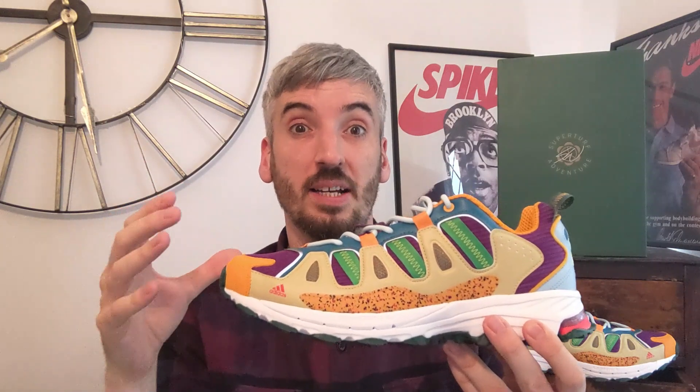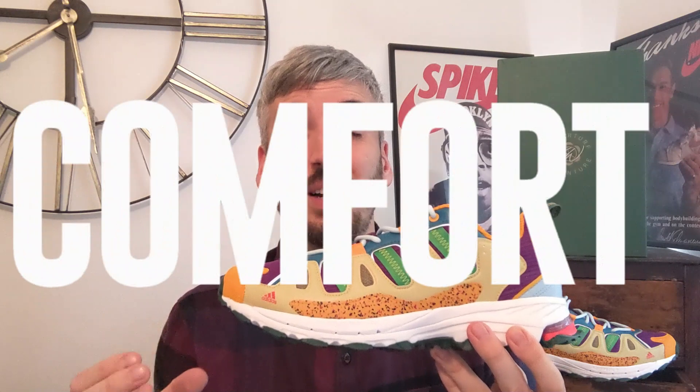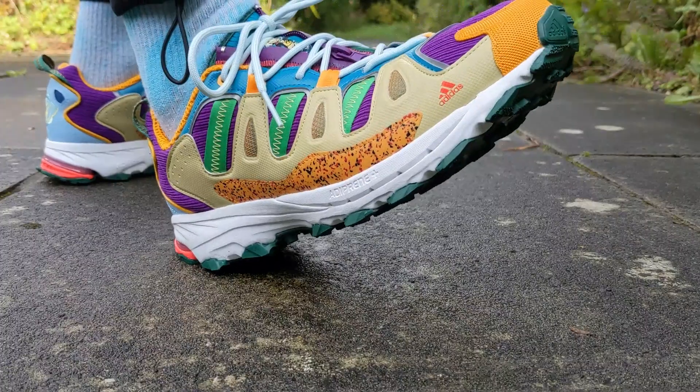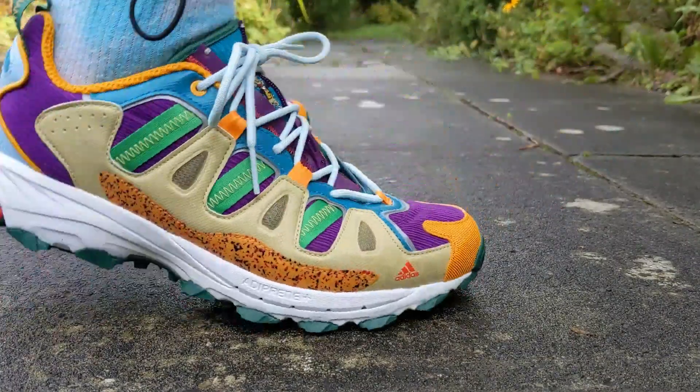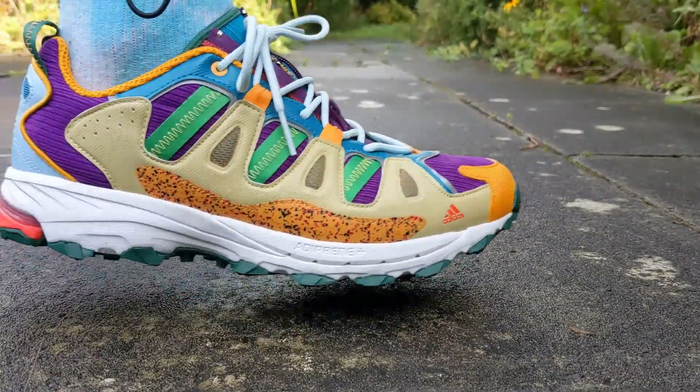I'm not the biggest fan looks-wise — there's just way too much going on. Comfort-wise, sadly I found these a bit of a letdown. They have a chunky adiprene midsole, but it sits on top of an incredibly rugged rubber outsole which, while offering great grip and stability, causes a transmission loss from the foam to the floor, making these shoes incredibly rigid with really no flexibility. This reduces the cushioning and they come up very firm underfoot. From the step test I only got bounce back in the midfoot. That said, the lacing system running through the TPU overlay does secure the top of your foot nicely, and you do get cushioning in the heel.